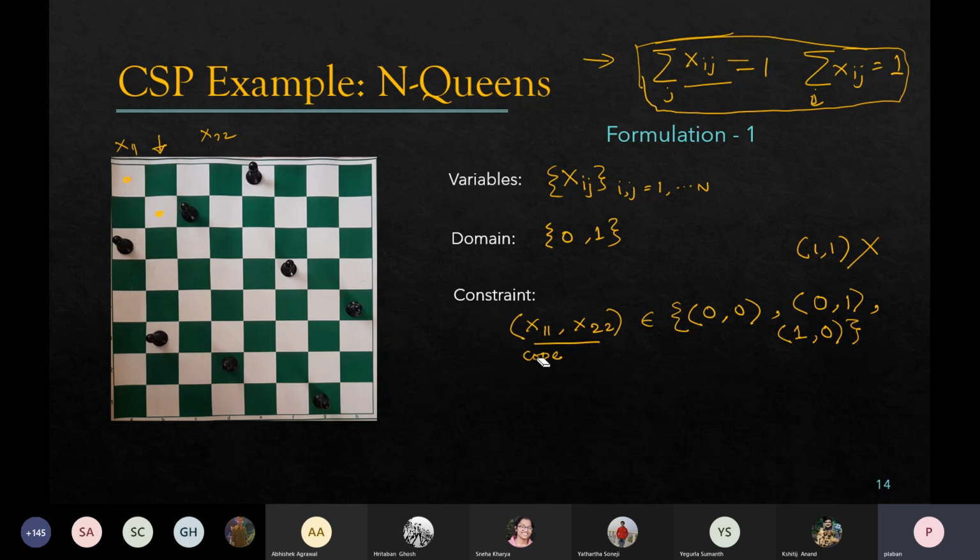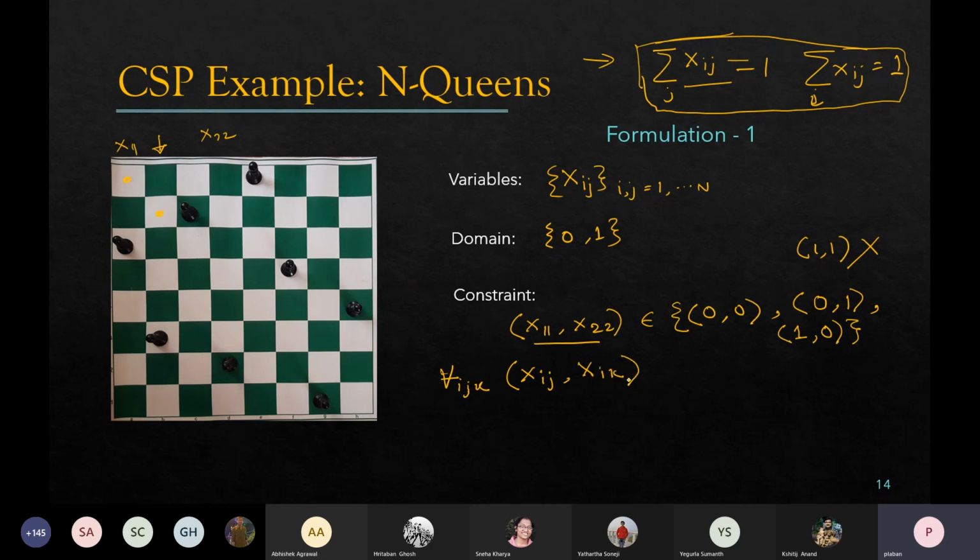So with this, let us try to formalize it a little bit. So we'll do it for the rows, columns and diagonals, right? So basically, I have got, say, i, j, k, I have got xij and xik.